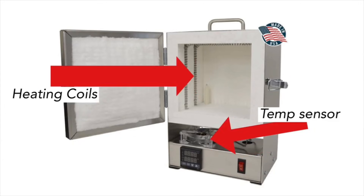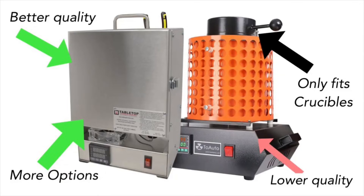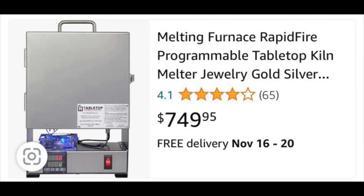Obviously, because this is still an electrical furnace, you're still going to run into the same sort of issues — a coil might go bad or a temperature sensor. I still probably wouldn't recommend pouring scrap metal in this machine because I think there are still better options out there. One reason I might choose this setup over the last one is maybe I just want a nicer machine, budget really isn't a big issue, and I want a quality machine that's going to last a little bit longer. Or maybe I'm going to start a small business and know I'm going to be putting a lot of wear and tear on the machine. It's a better quality machine and it's going to last a lot longer.